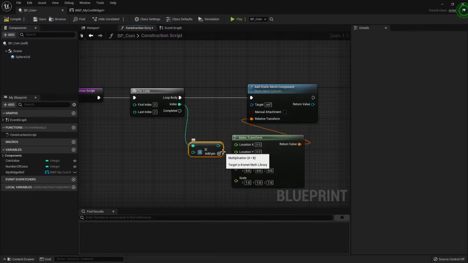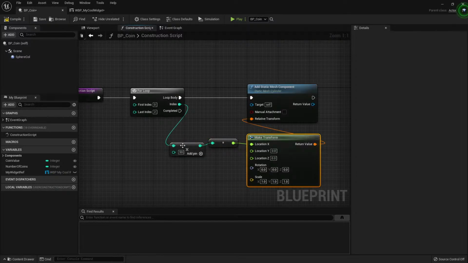If I multiply it by 50, then the first index will be 0. 0 multiplied by 50 is 0, so the location will be 0. The next index is 1, then 1 multiplied by 50 is 50, so the location will be 50, and the last index is 2, then this will be 100, right? Makes sense.